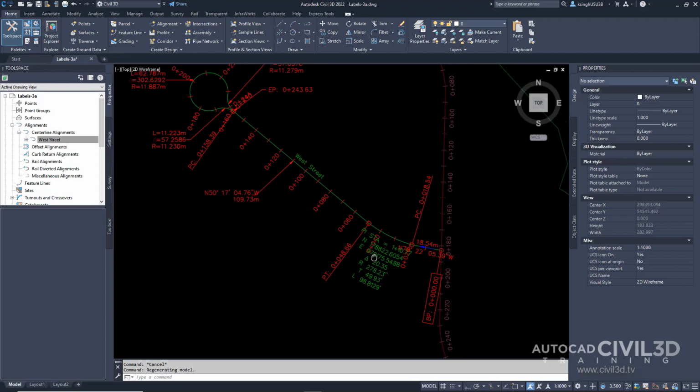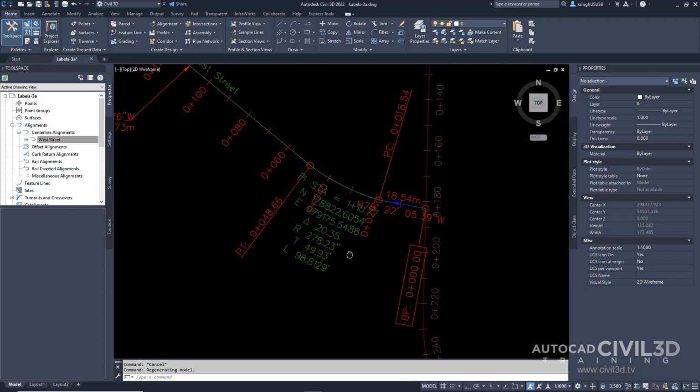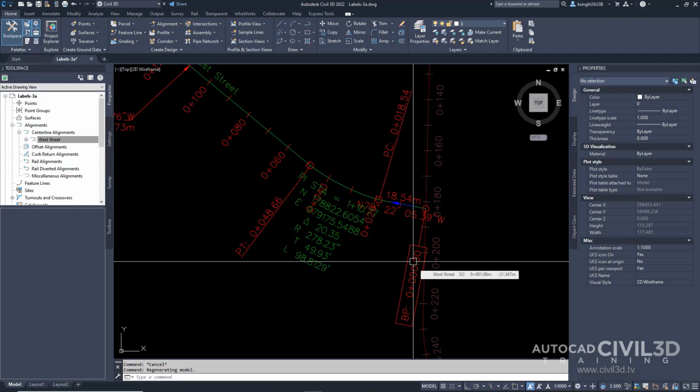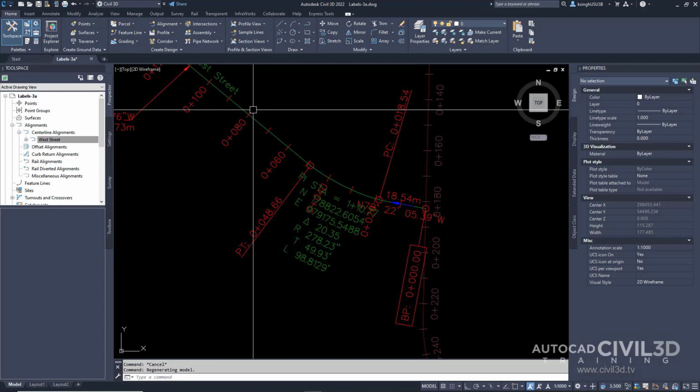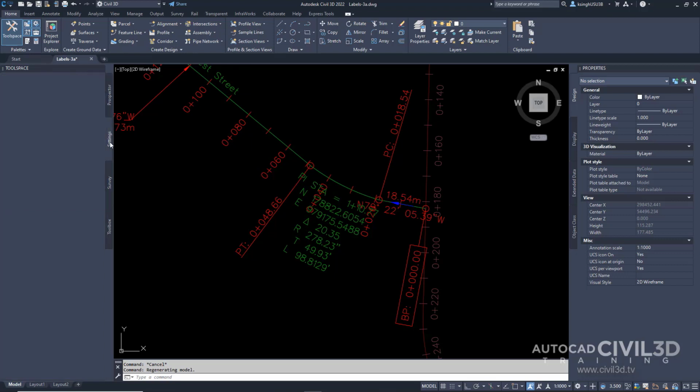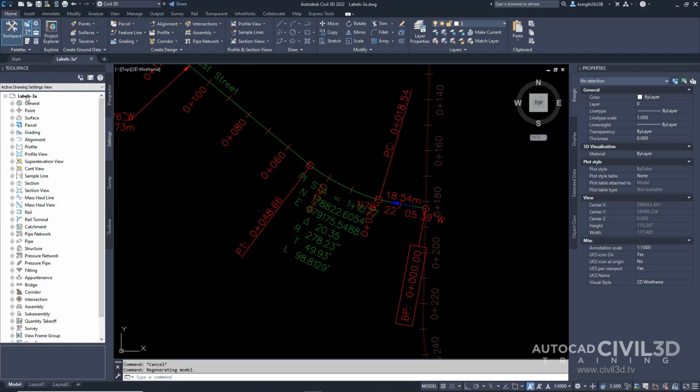Then we're going to focus in on the area right over here between station 0 and station 80. In the tool space, we're going to go to our settings tab. Then we're going to select our drawing name, right click, and select edit drawing settings.